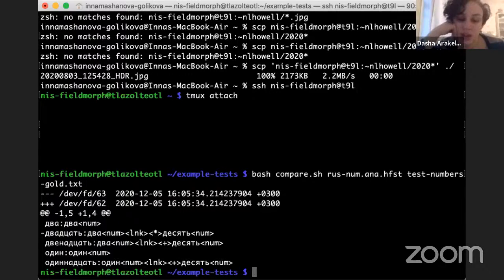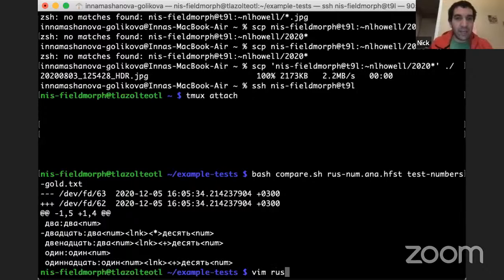Wait, so the output of this command is like the analysis that should have been there, but it's not in your test file. Right. So the ones that start with minus are in the test and are not in the transducer.